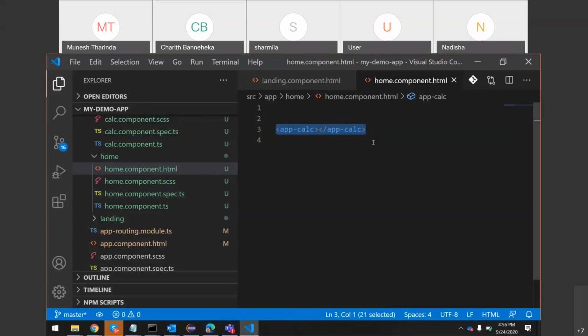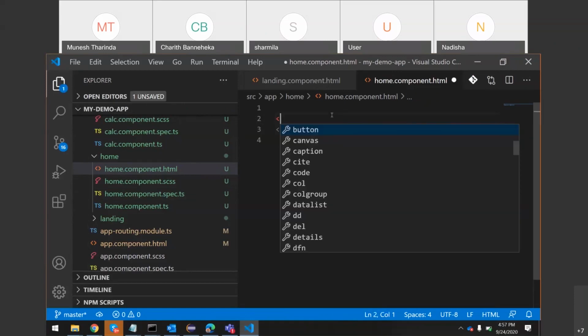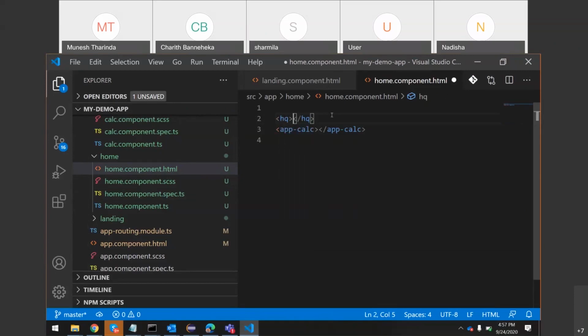So let's see how we can pass data from parent component to child component. Let's use some title.